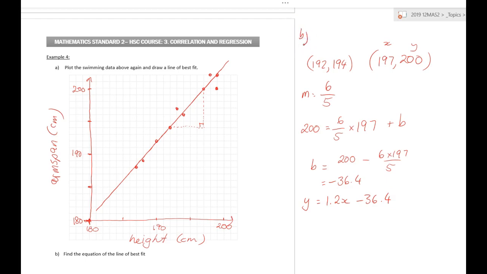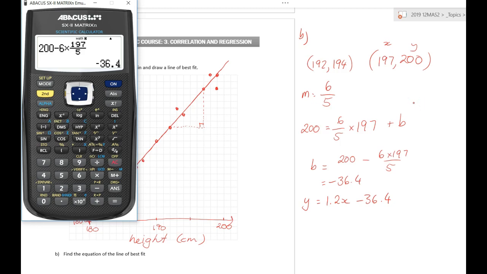We looked at our line of best fit in our graph. We found two reliable points, ideally data points, but they could just be nice points that you can see the graph is going through, that you can read off neatly. So I think we might just check this one. This is 185 and what have we got? 186.